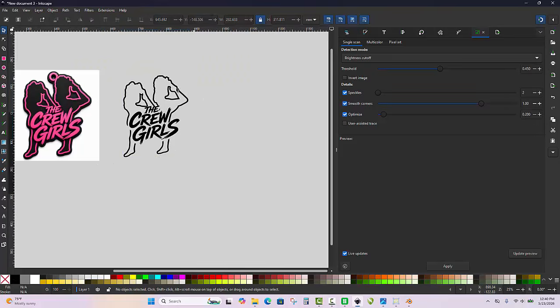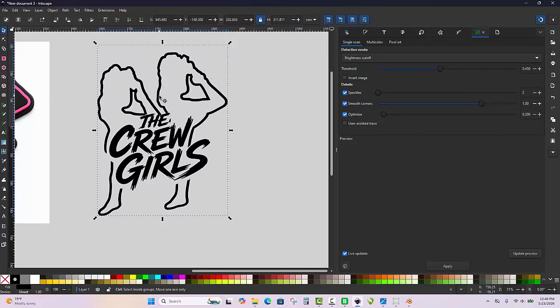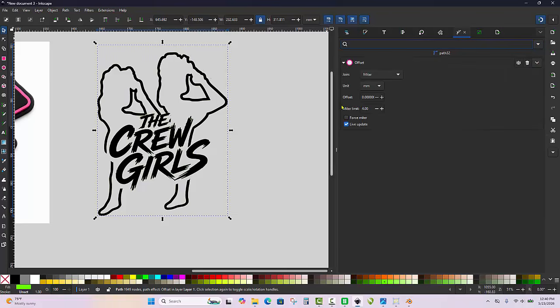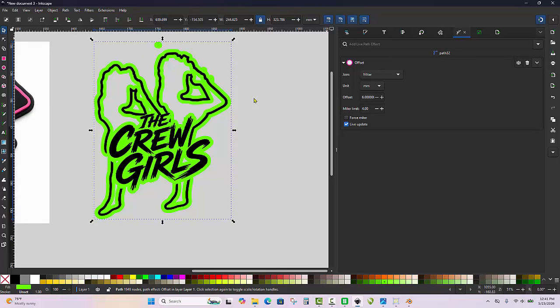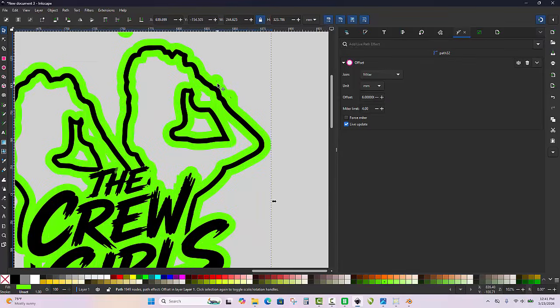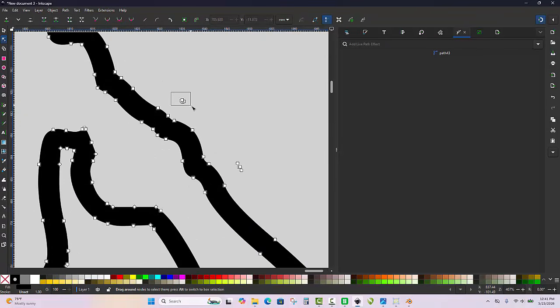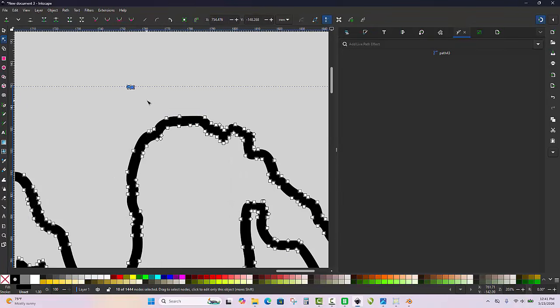Okay, so now we're going to simply duplicate this. We hit Control D, and if we go back to layers here, you can see we have two of them. One of them we're going to change the color on, and the other one we're just going to offset. So we come in here to Path Effects and Offset, and we're going to offset, in this case, 6. I always start with 6 or 8 and look at it and see, hey, do I like it? Do I not like it? It takes a second to figure it out, but you can see here there's some remnants, and there's one there. So we need to delete that and take a closer look at our black here. These couple little nodes we need to get rid of, and these couple little nodes, and then there's a couple up here we need to get rid of.